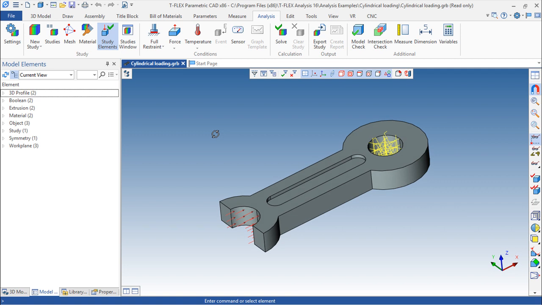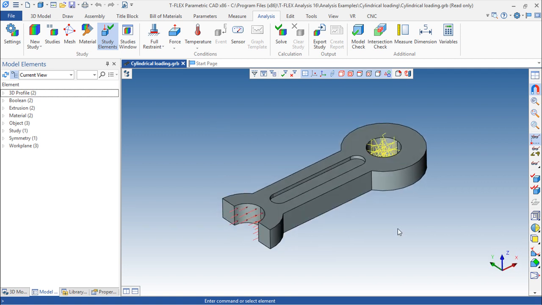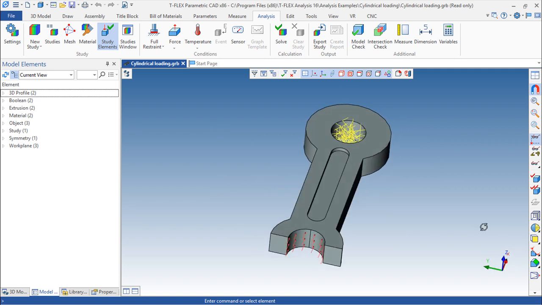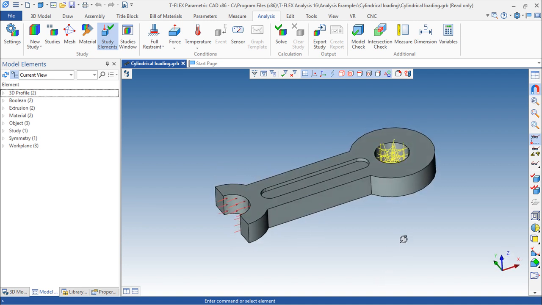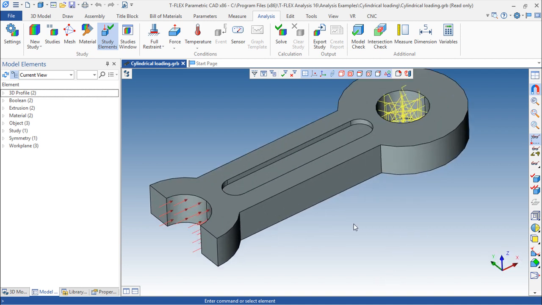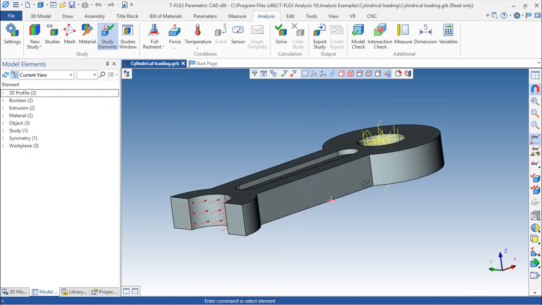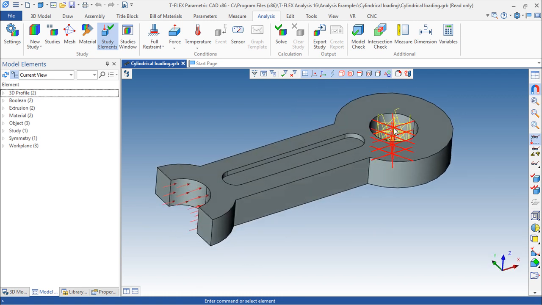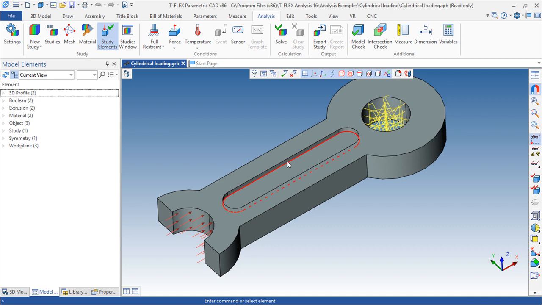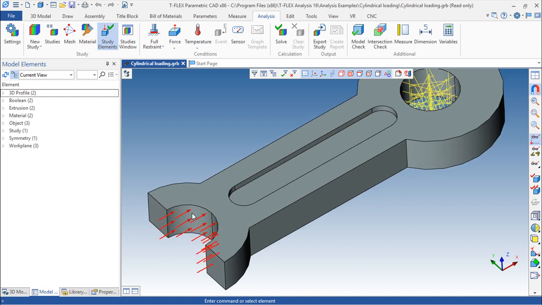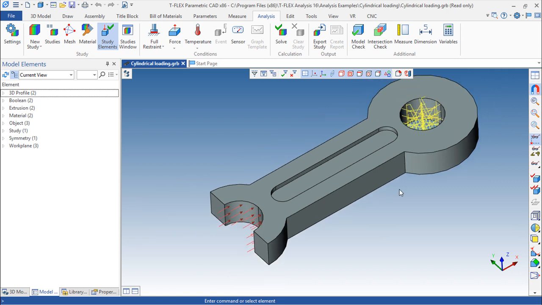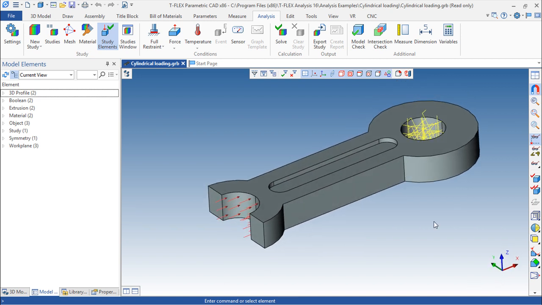And to end, two more notes. First, to show you a very brief example of what we have in this analysis. We have this part where there are several conditions that you can see, for example, loads represented by these arrows and other elements represented by these yellow elements also inside this part.